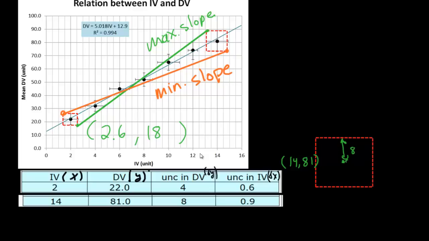And going across on both sides, it would be 0.9. So if we're looking for this point here, this point here, it's going to be 14 minus 0.9, or 13.1. And this point up here in the y, we're going to have to add 8 to 81. So 81 plus 8 would give 89.